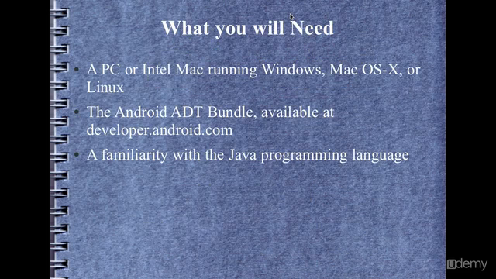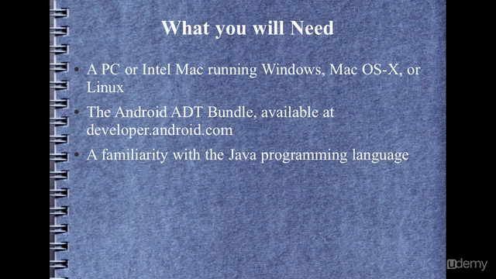First, I'm going to talk about what you're going to need to embark on this course. You're going to need a PC or an Intel Mac or some computer running Windows, Mac OS X, or Linux. The development environment for Android is based on Eclipse and Java, which has versions for all of these operating systems. So no matter what you're running, you will be able to follow along and develop on your system.